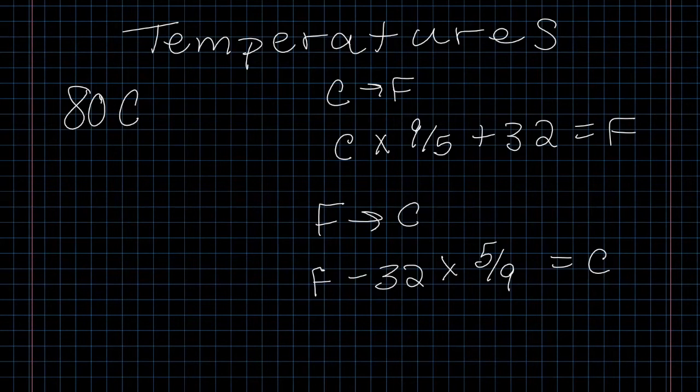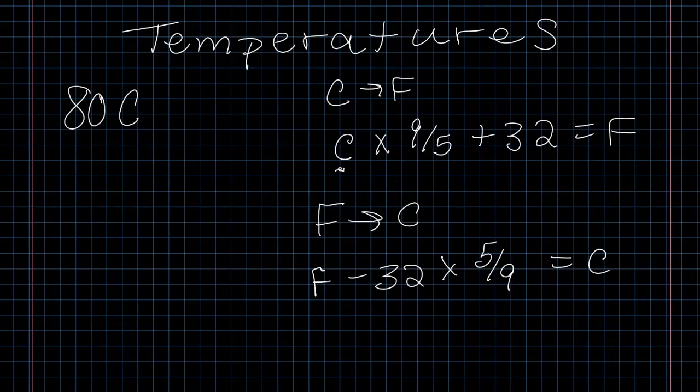These are printed in your book. You can find these online. You can also find these on Google Calculator. If you have not tried that service, I highly recommend it. But the basic formula to go from Celsius to Fahrenheit is you get your temperature in Celsius, and you get your 9/5, and you multiply the two together, and then you add 32.